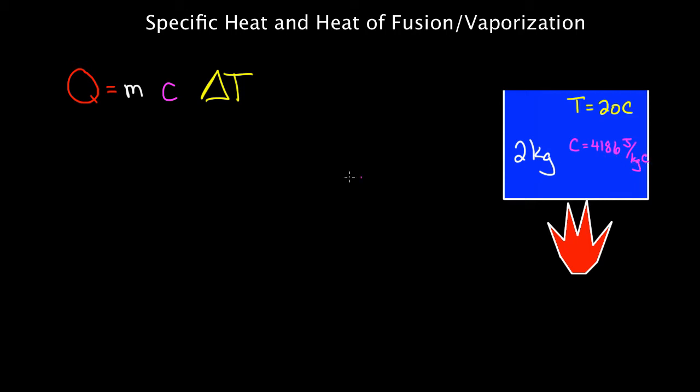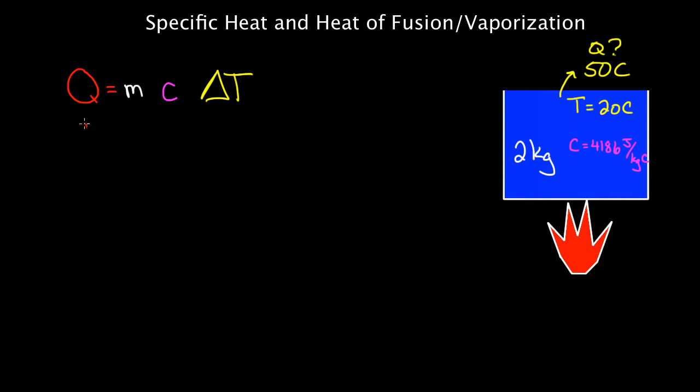So you can already tell, this is going to take a lot of heat. Water has a very high specific heat. It can store a lot of heat energy without raising its temperature by much. And so let's say the question was, we wanted to get this temperature up to 50 degrees Celsius. How much heat energy are we going to add in order to get it to 50 degrees Celsius?